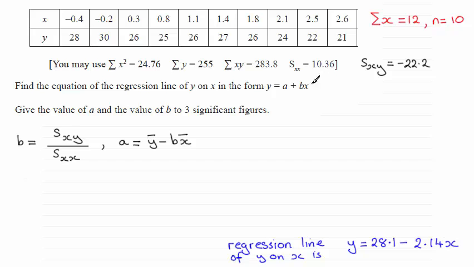We know that x bar, y bar is always a point on this line, x bar being the mean of x, y bar being the mean of y. So a is going to be the mean of the y data minus b, which we'll have evaluated, times the mean of the x data.